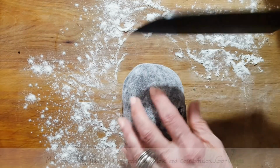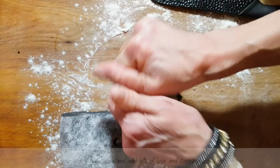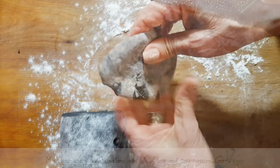Use my black knife for my black dough. Look how beautiful that is. So when you use this machine, you have different notches. And you always want to start with the first notch.